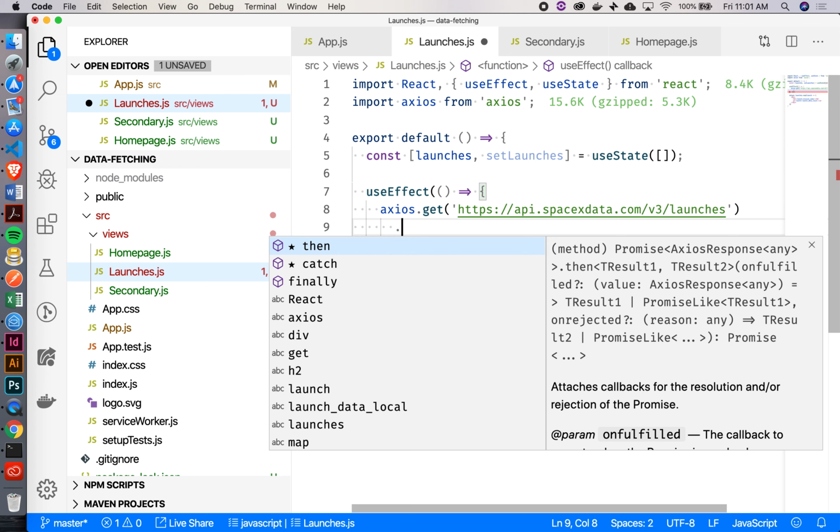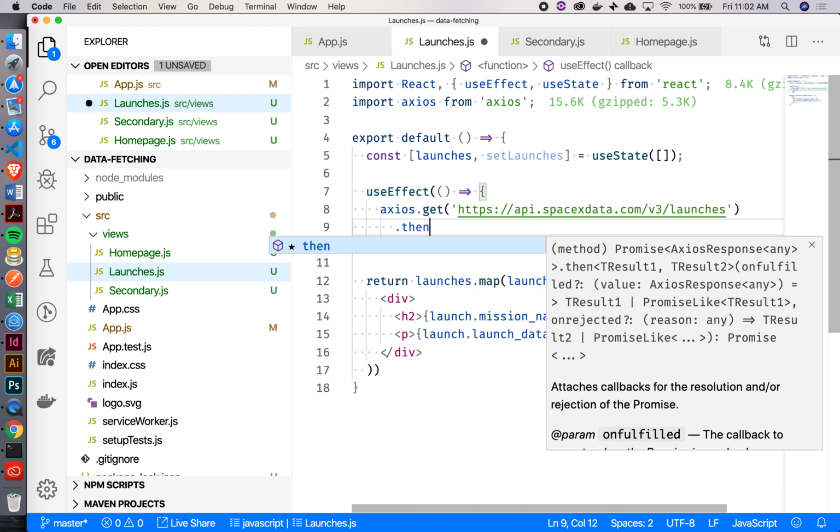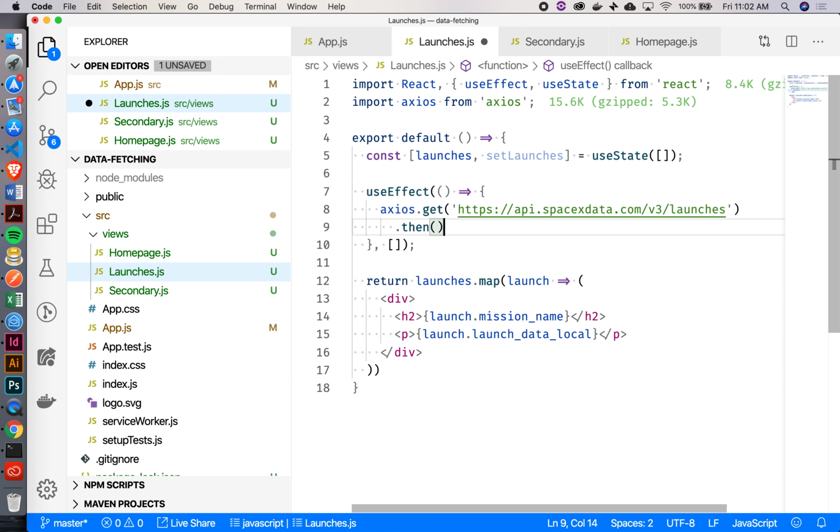All right. But instead, what I can do is I can chain off of this special promise object by using a method called then. So if I use this method called then, that is going to run once this promise resolves itself. So once I've successfully gotten my data back, it will run whatever callback I put inside the then method. Okay? So let's do that. Let's come in here. We'll say .then. Okay? Notice how I'm invoking this then method, right? With parentheses. Now what I need to put inside this is a callback function that I want to run. For now, all I'm going to do is just console log the actual response. So I can just put in here console.log.